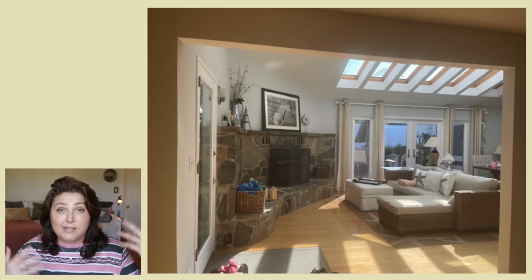And I think the coastal theme that you're leaning into is super appropriate for this space. I think it's really great because of all the nature outside, the flagstone on the wall, and all of the sunlight that's coming in. But while I was looking through your photos, I did start to feel like I was missing some color, pattern, and texture.